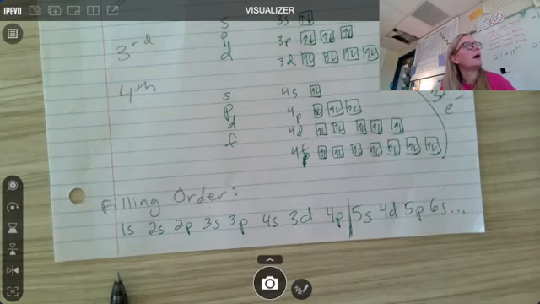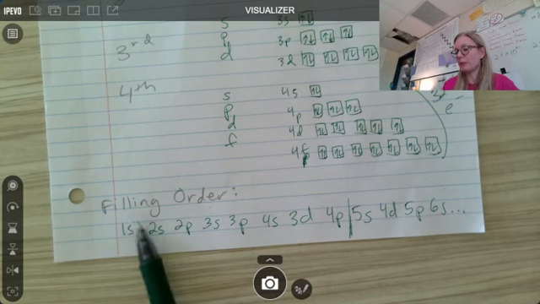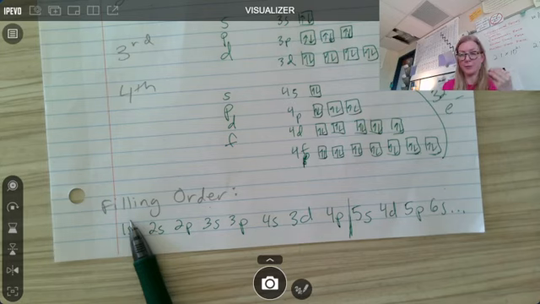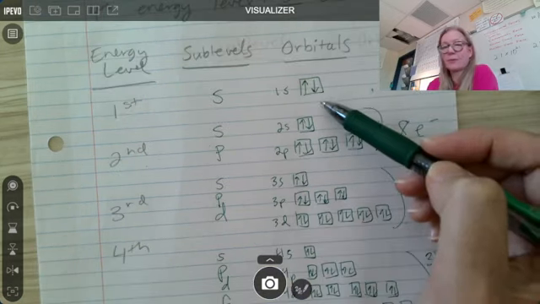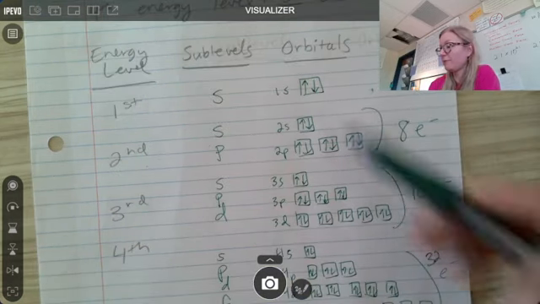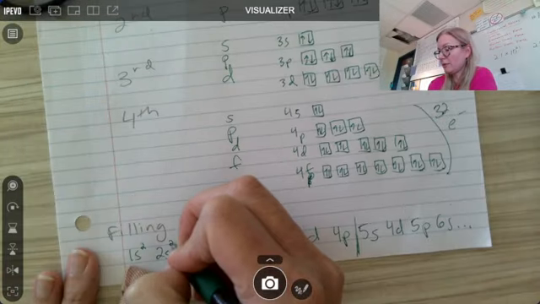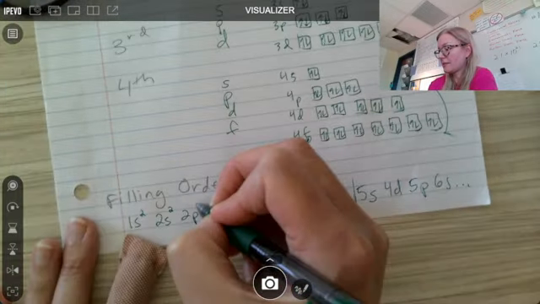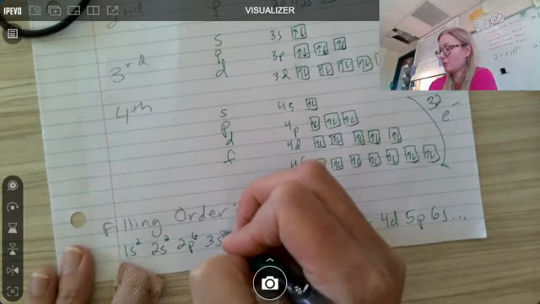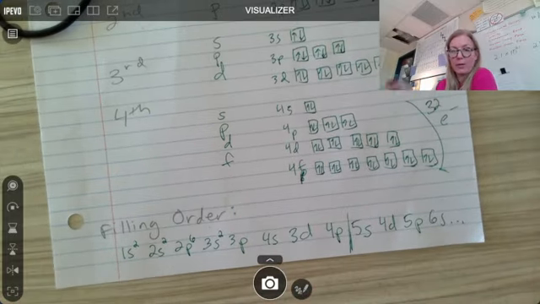All right. And when we write out the electron configuration, we put a superscript, which is a high number, to say how many electrons are in that sublevel, okay? So 1s, if we go with this electron configuration, 1s has 2 electrons, 2s has 2 electrons, 2p has 6 electrons, 3s has 2, etc., okay?